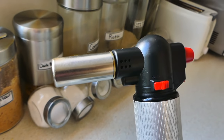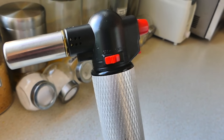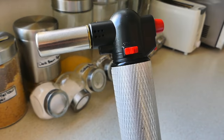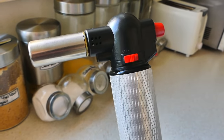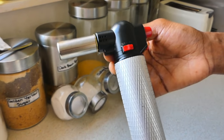So here I have my creme brulee torch. However, if you do not possess one of these, you can also put your creme brulee in the oven and broil for about a minute and a half, but you have to watch it. As soon as it gets that nice golden color, then you'd remove it from the oven so it doesn't burn. I'm going to show you the color that you should achieve. So if you have a creme brulee torch, that would be even better.